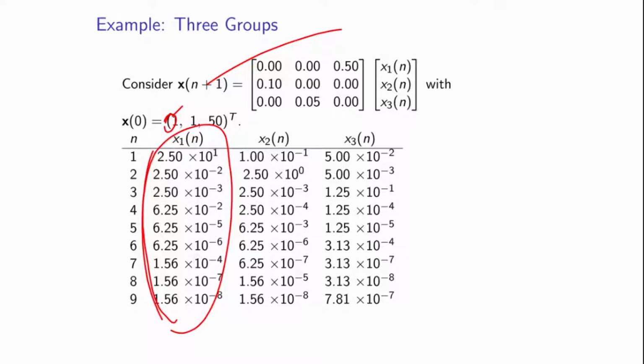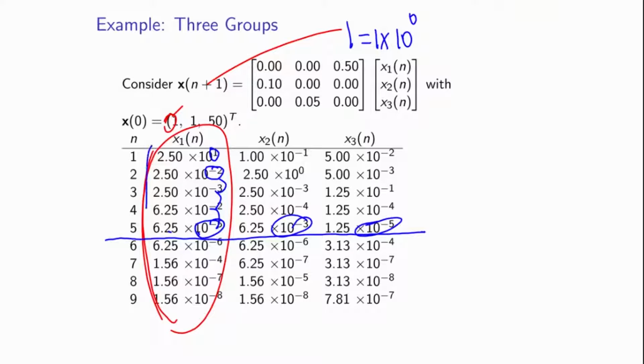I was saying 1 is 1 times 10 to the 0. Okay? So it bounces, it goes up to order 10 to the 1, but then it quickly comes down from 10 to the 1 to 10 to the minus 2. That's a drop of 3 orders of magnitude. Then it drops 1 order, then it goes back, then it drops again, and by time step number 5, in fact, not only group x1, but you can see here orders of magnitude 10 to the minus 5, 10 to the minus 3, 10 to the minus 5.